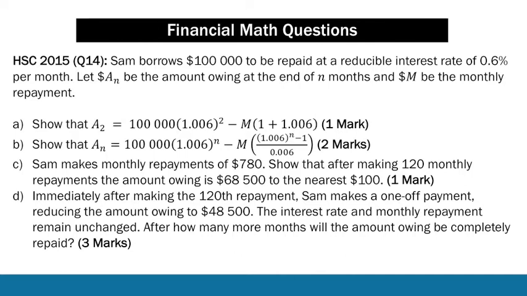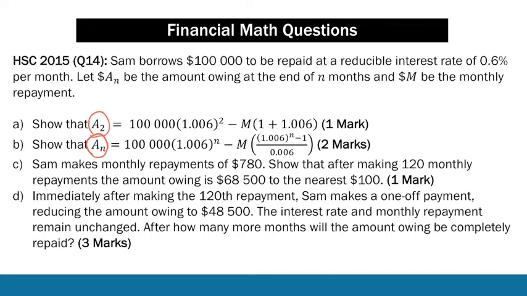So the first part of most of these sorts of problems is always to show a preliminary result, that is in this case to show A2 is equal to this expression, and then to generalize that to an expression for AN. These are almost always the first two parts of a question of this type, and it's really important that you know where these results come from. A lot of people like to just use formulas for this sort of stuff. It doesn't work because NESA wants to see you do the working. So we'll have a look at that.